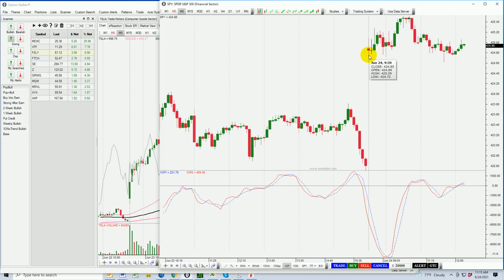Gee, support was here before. If I buy here, I've got very limited downside because I can stop right out if the market makes a new low. But if the market bounces here, I've got really nice upside, and you get this nice upside move in here. Market comes down. Hey, we found support here before. If I buy here, I've got a tight stop and unlimited upside. Oh, buy here. It's been holding. Look at how many support levels there are here. I can buy here, unlimited upside.